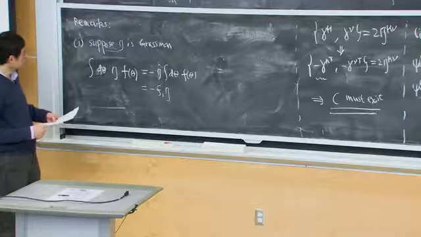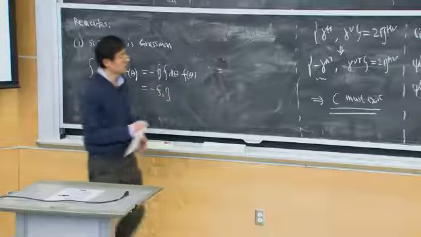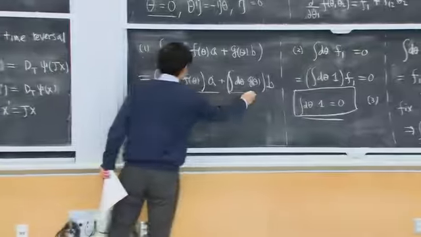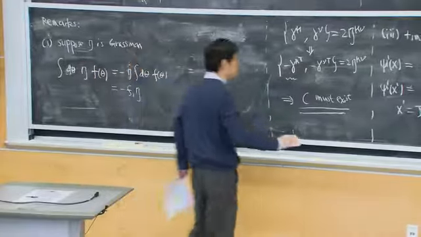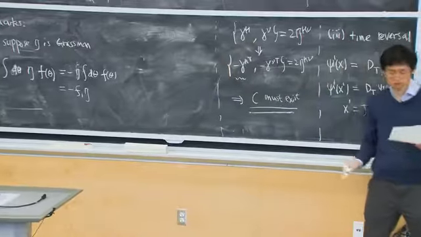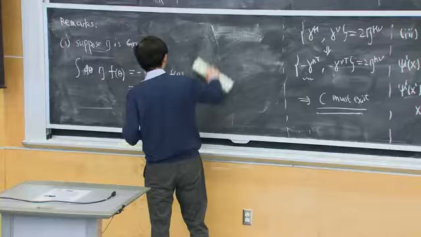So you can show that this rule, which I'm saying here, is also compatible with this rule, because you can also commute the eta with f inside the integral, and then you can use this rule, and you can show these two rules are compatible. Okay. So this is the first remark.